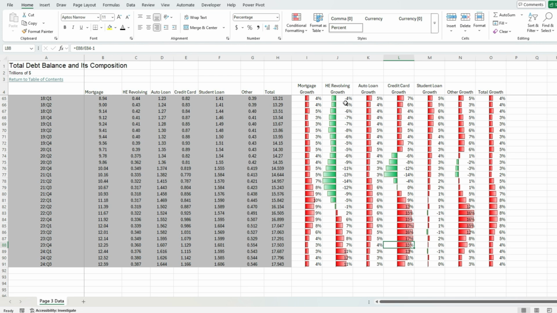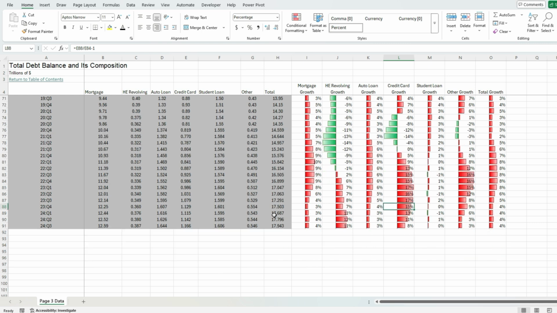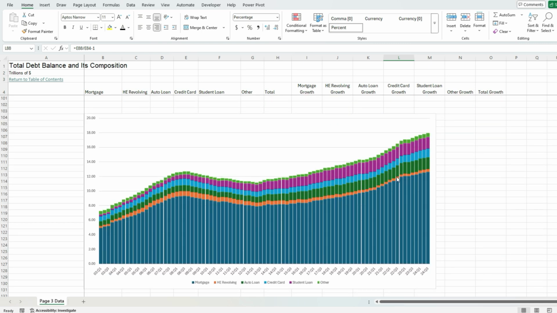So now when there's a decrease in the debt, it's a negative value, and those bars are green. If there's an increase in debt, it's red, and those values are positive. So now it makes more sense now, because if we see a green pattern, that's a good sign. That's better. The debt level is coming down. So by visualizing this data set, we can quickly identify a lot of trends here that just by looking at the stack chart, we wouldn't be able to see. It's hard, or at least it would be much harder to identify.